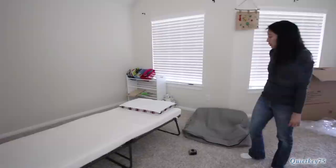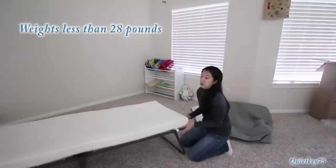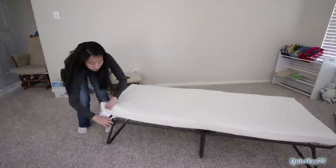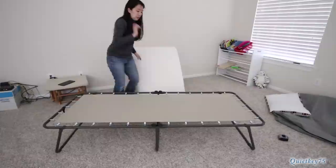What I really like about this bed is how light it is and how portable. It's just very easy to set up and take down. So right now, as you can see, I can move it around very easily. So I'm just going to unhook the straps here from the mattress pad. Fold right in half. As you can see, it's very light. Then the frame, also very light, very easy to move around.